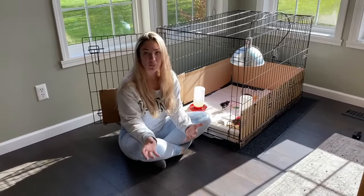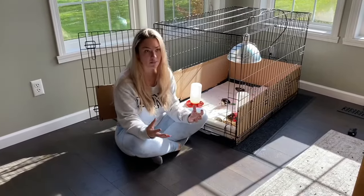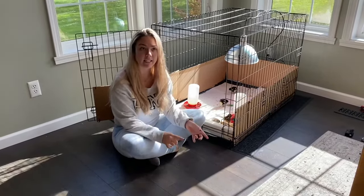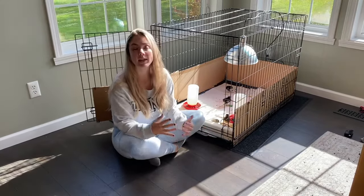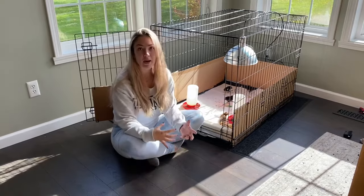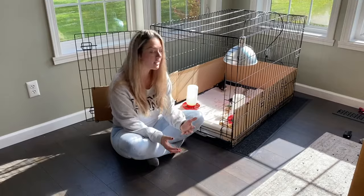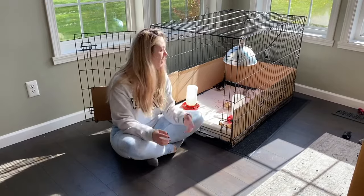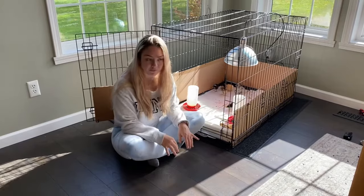So let's talk about the shipping process. The shipping was awesome. They were shipped out on Monday. Today is Wednesday. They were shipped out Monday at 1, and they got here this morning around 6 a.m. As you saw, the shipping packaging was really great. There was a nest inside along with a heating pack, so they were kept warm. However, as we saw, there was one that was lethargic and just cold.